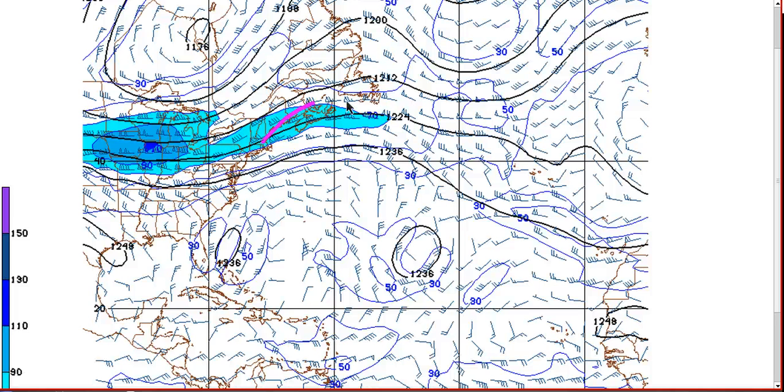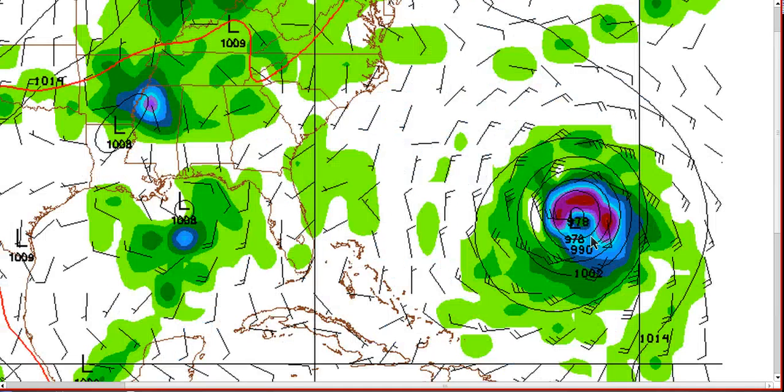You can see that the jet is anticyclonically or clockwise-curved to the north of the storm, which allows ridging to expand between these two upper lows. We could see a more favorable environment for the storm to strengthen as it nears Bermuda. The global models do show this — here's the GFS showing a sub-980 millibar storm before it even gets to Bermuda, at day four, 96 hours out. All the global models agree that this should start deepening as this pattern becomes more favorable. This could become a hurricane quite easily coming in towards Bermuda.